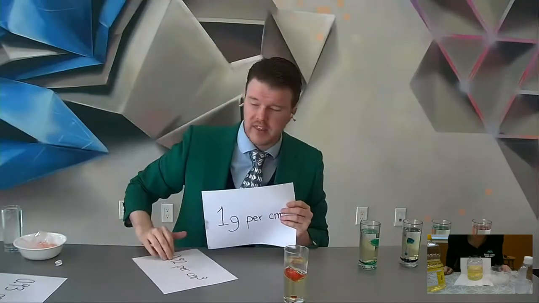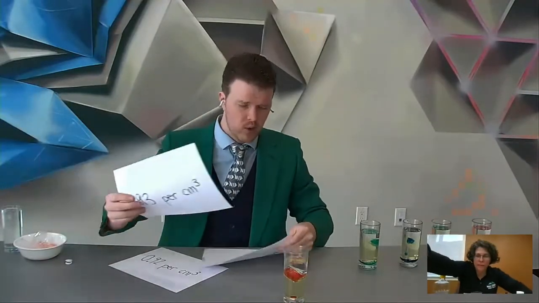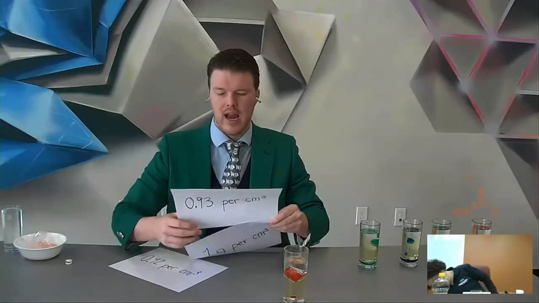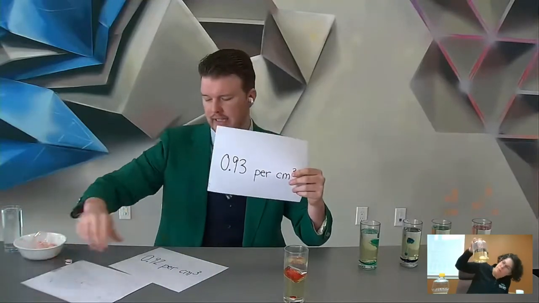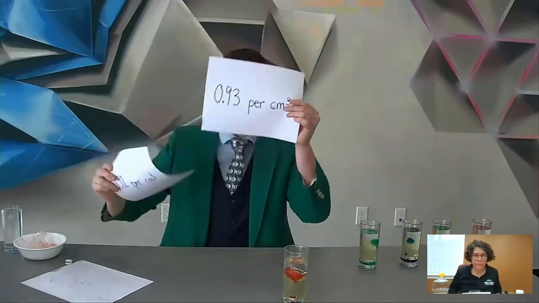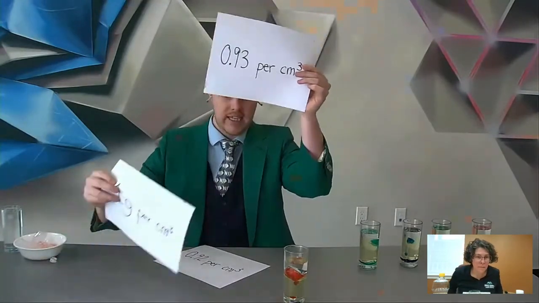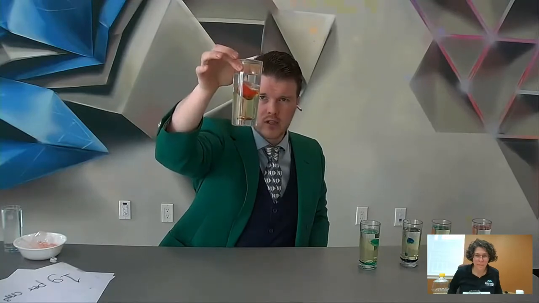But then we have one other thing, and we have this vegetable oil. Now, there's canola oil or vegetable oil, and it weighs about 0.93. So what we have here is that the ice is going to sit on top of the oil, but then the oil is going to sit on top of the water. And you're saying, but Phillip, I didn't put any water in my glass. Well, you did. Because ice, when it melts, is going to sink all the way down to the bottom.